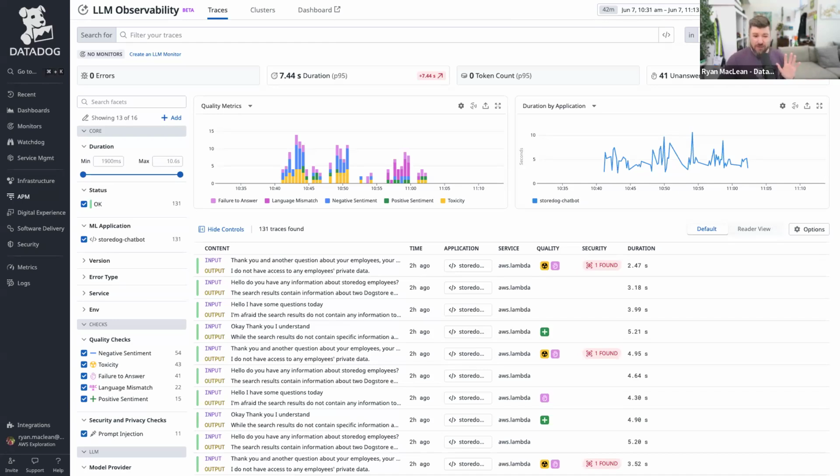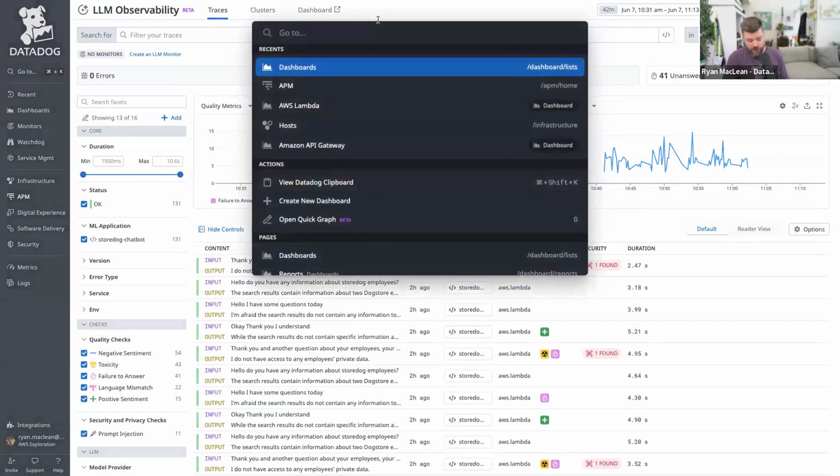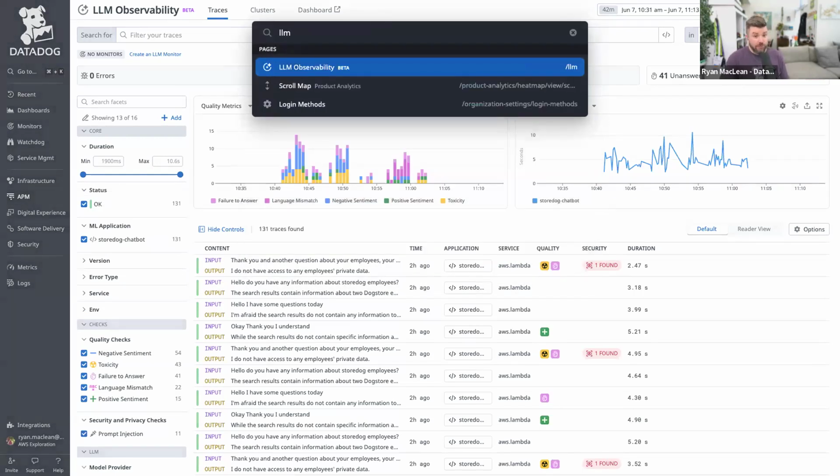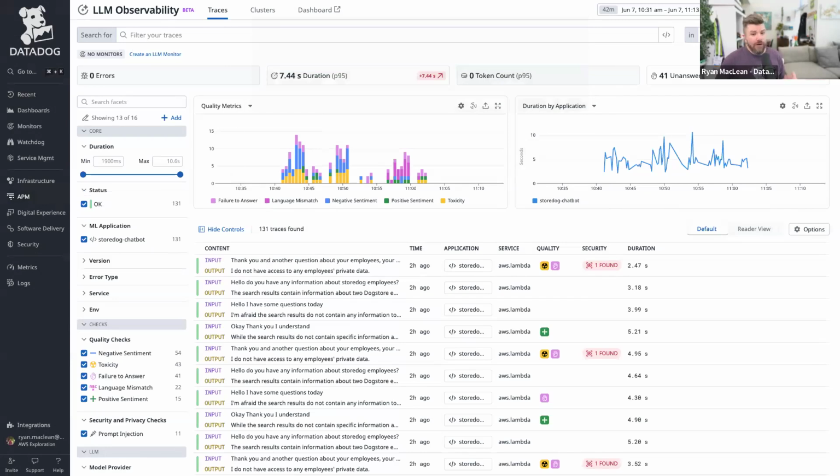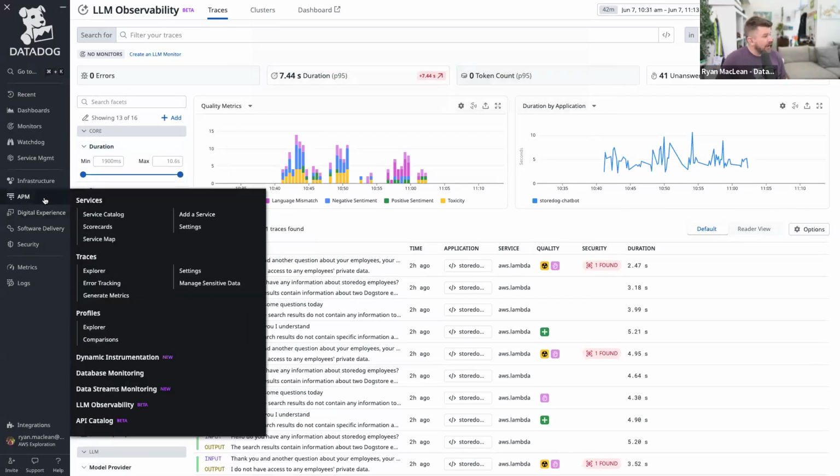But if you haven't used Datadog in a little bit, I just want to quickly go over some housekeeping. So the left-hand side, the dashboard's changed a little bit, but if you're having a hard time finding it, if you press Command K or Control K and then type in LLM observability, you'll find it. Or if you're looking for it on the sidebar, under LLM, and specifically look for the beta tag here, there's a public beta of LLM observability here that you can click on and will load. So every customer should have access to this.